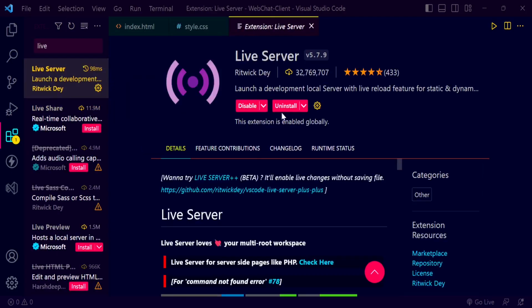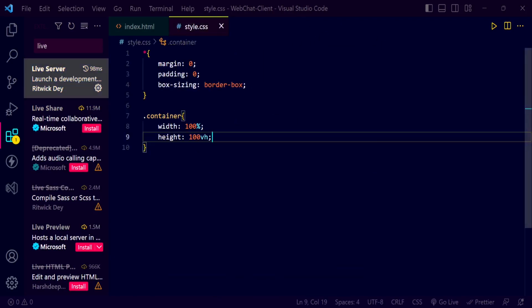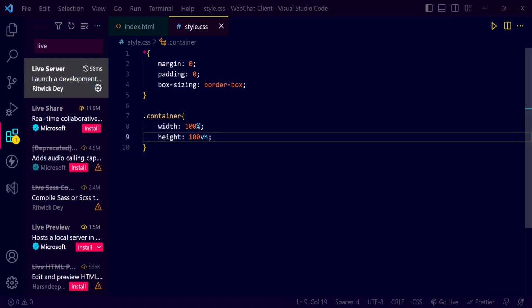So you need to install this Live Server so that we can run our HTML pages as a server application. So when we click on this, let me show you one more time. From here we can start our live server. Here, Go Live, click. Okay, so when we click on this, our application will start.